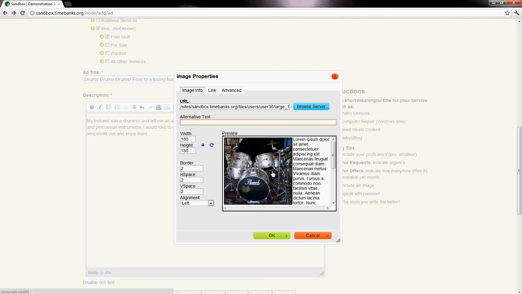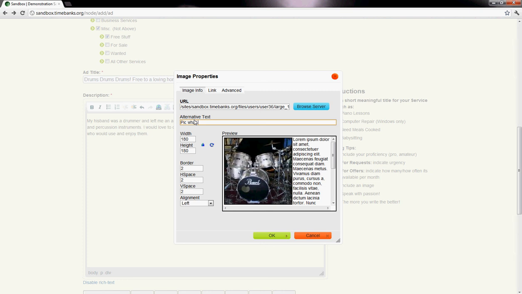Alternative text is this. See that little OK that appears in the gray box? The little cancel that appears in the gray box? That's what shows when people hover over the picture. And it's important because people who have vision problems or have needs where they can't look at pictures, for instance, on their browsers, this is what will show up instead. So you really want to be descriptive as to exactly what this is.